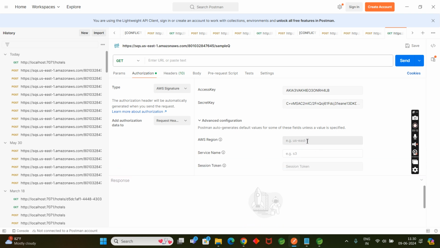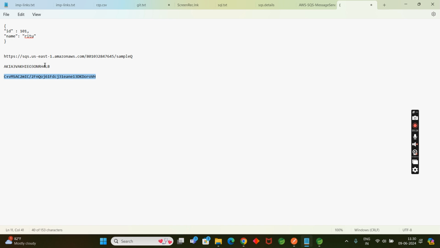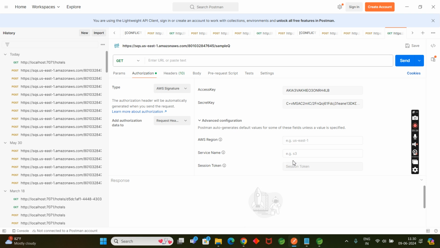In the advanced configuration you need to give your region name. My region is US East 1. If you don't know the region, you can find it in your SQS queue URL, here, sqs.us-east-1. So the region will be us-east-1, and the service name is SQS. As we are using SQS, the service name will be SQS.